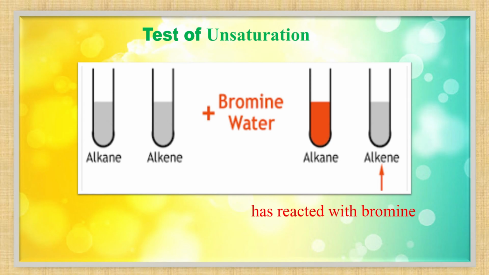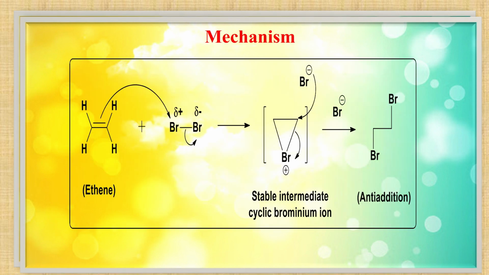This is also called a test of unsaturation. Any alkane, alkene or alkyne, how can you differentiate which one is saturated and which one is unsaturated? By this bromine addition reaction, by change of color. This is the addition of halogen to alkene to prepare dihaloalkane called vicinal dihalides. Look at this one, you see on the screen that there is a change in color. If you take an alkene and add bromine water, it becomes colorless after addition, but if you take an alkane, the color will not change, it retains the color of the bromine. See this one, this is the mechanism behind it.